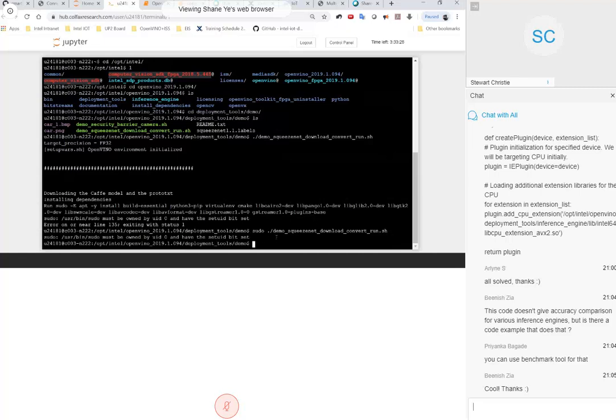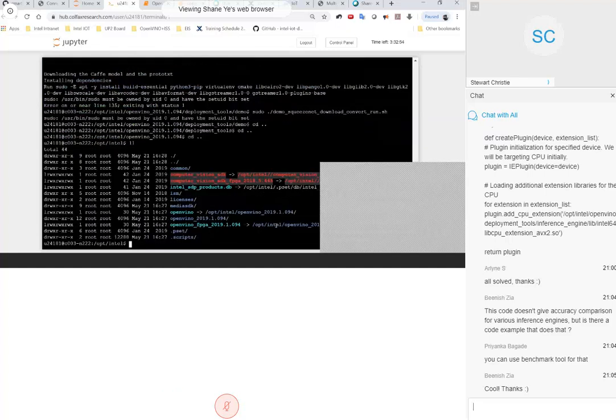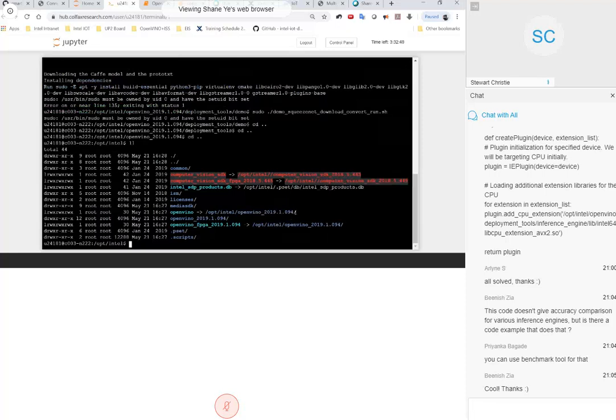But OpenVINO is installed on this system. So the examples can run, and you can clone some workshop content and then run the sample examples. I think the workshop might be there. There's a full installation of OpenVINO available in that 50 gigabyte space. So if you just want to run stuff and try it, you can do that. If you want to run it on the different pieces of hardware, you make the job file and send it to the systems.